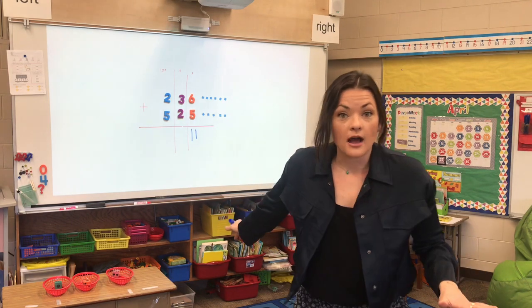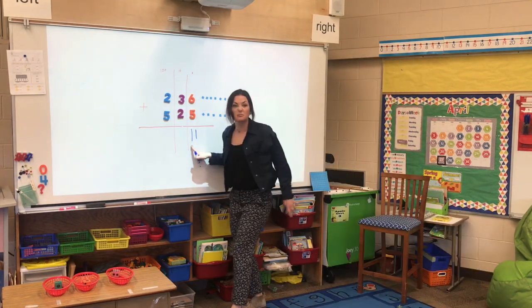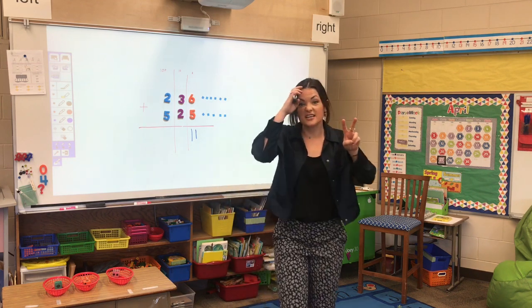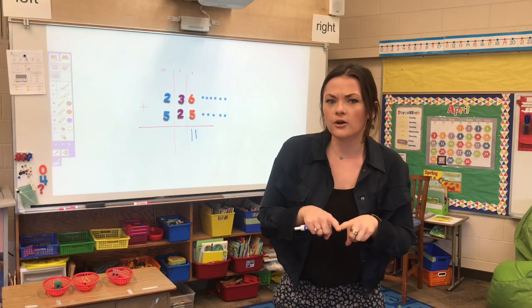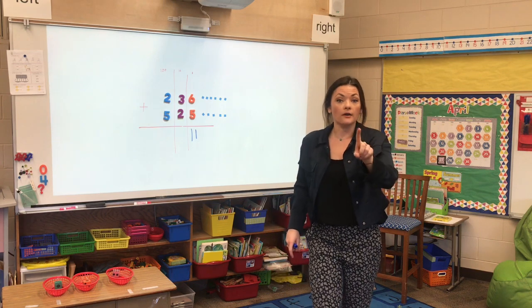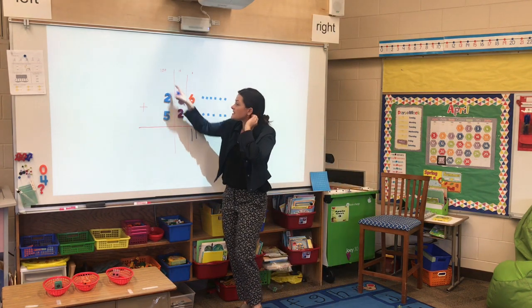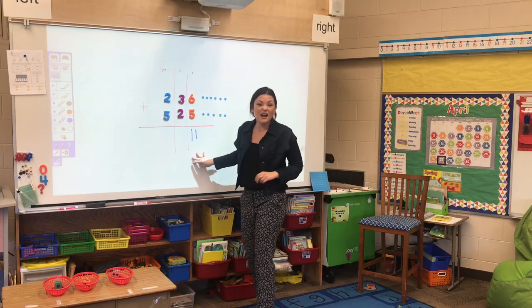Boys and girls, I have a problem. What do you see in my ones place here? 2 digits. How many digits are allowed in each of our place value rooms in our house? Only 1. Only 1 digit is allowed in each place. You see how we divided them up. So we have the number 11.